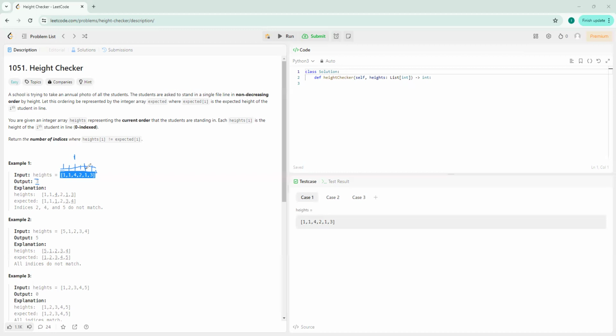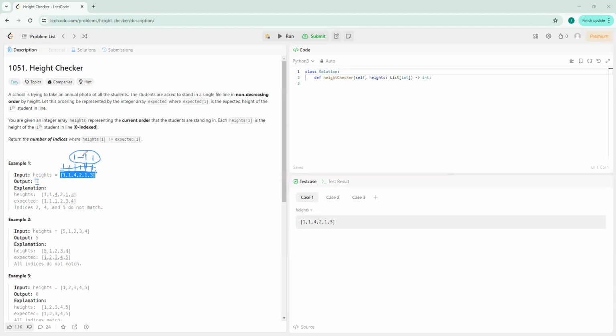But the next student with the height of 1 is not standing at its right position, so we need to shuffle this student. That is one more shuffle. And this student with the height of 3 is also not standing at the right location, so we will also do one shuffle here.